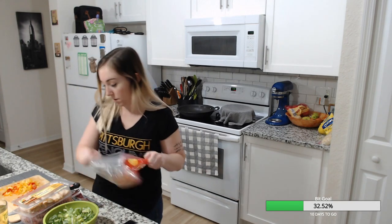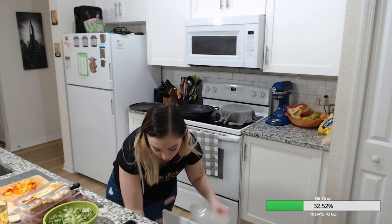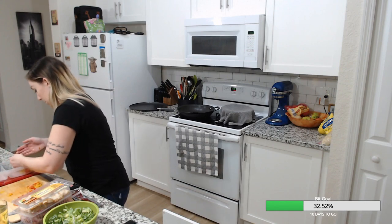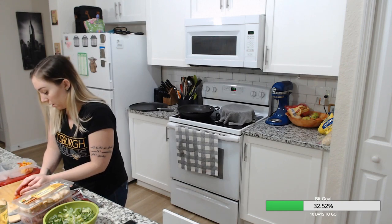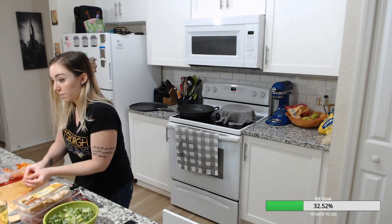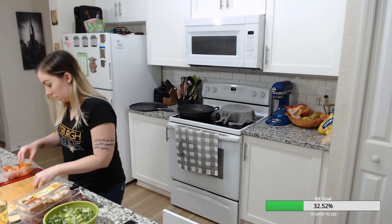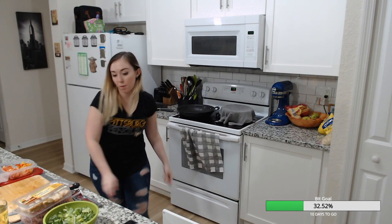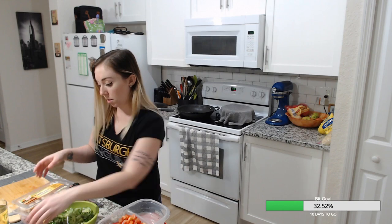All right, let's get out some. Okay, let's do this. I'm gonna put this in a container because I know Funky's not gonna eat right away, so I'll put mine together and he can eat later. I'm good, I promise. I'm not gonna hurt myself. No, you got it. And if I do, nobody will blame it on you guys. It'll be my fault. Alright, so tomatoes, banana peppers, lettuce, olives.